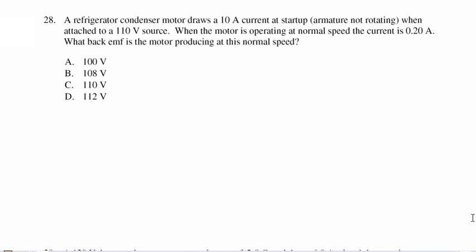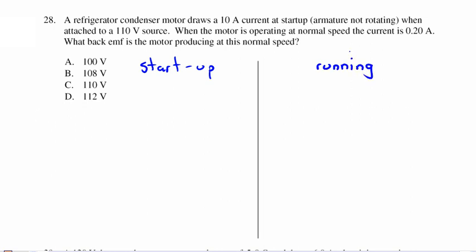What's the back EMF when you're at that normal operating speed? So as always, I'm going to split my page up and look at the starting condition and then the running condition and see if we can work with one side, grab some information and take it across to the other. So over here I'm going to do startup, and over here I'm going to do when we're running at full speed. Okay, so the general equation for working with this, it's an Ohm's law variation.